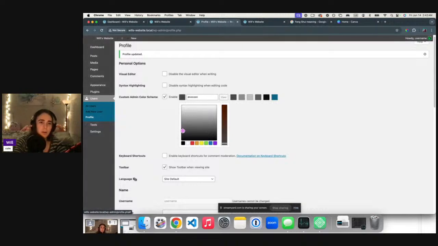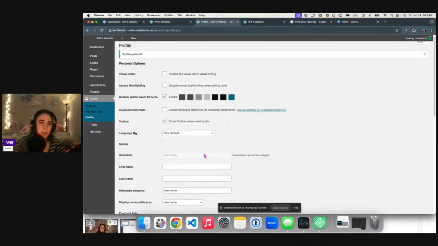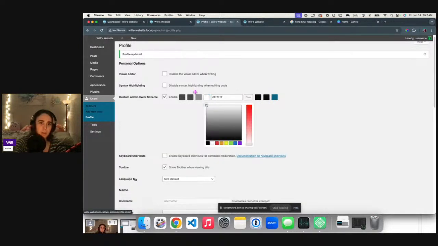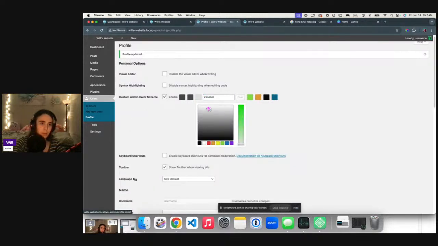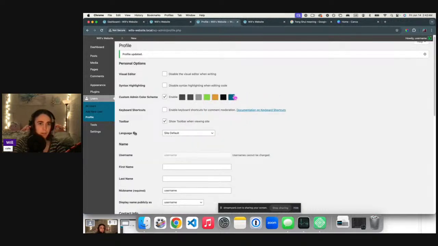Like this wouldn't be our permanent color scheme, of course, but it would be kind of a fun one to have. I don't know what I'm even editing. Make this green. This orange. Okay, so we're editing this. This color could be that. This is so interesting. I don't know if it's good.